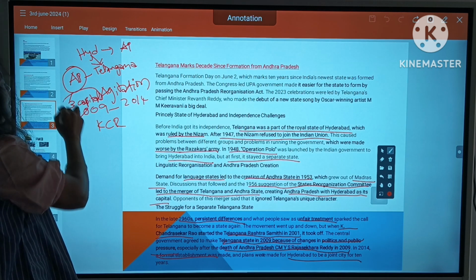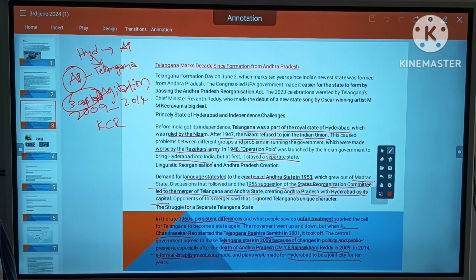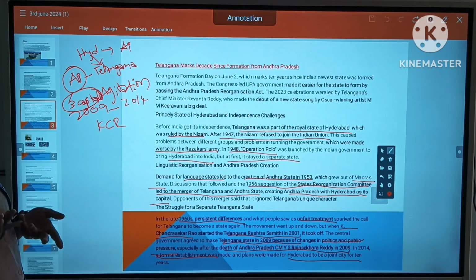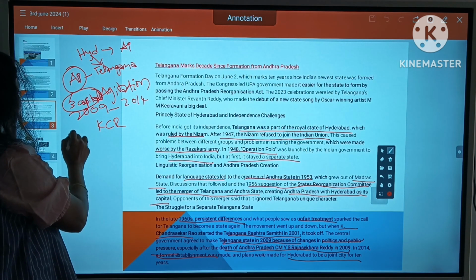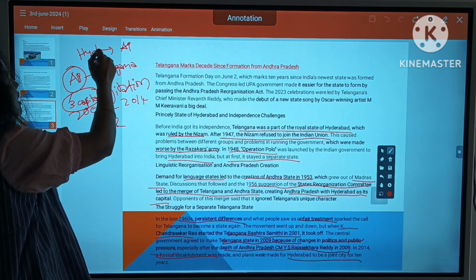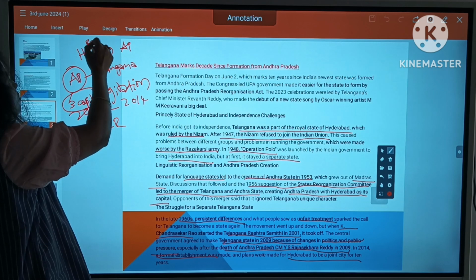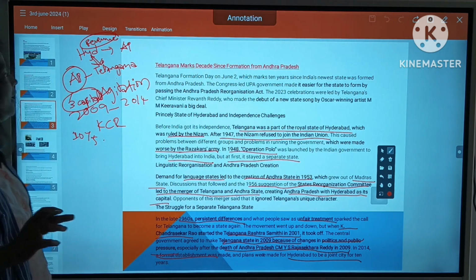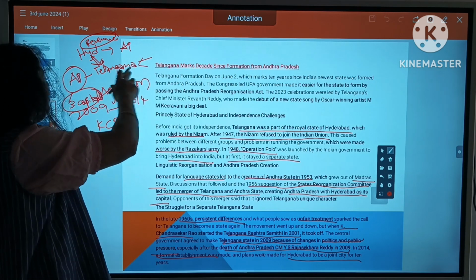Just in name, in theory, there are 3 capitals, but they don't know what they want to become the commercial center, what they want to become the cultural center. They don't have clarity yet, 10 years since the formation of Telangana. So what happened? All resources went into Telangana. Hyderabad revenue, Hyderabad properties, everything went into Telangana. Like that, Telangana became a rich state compared to AP.